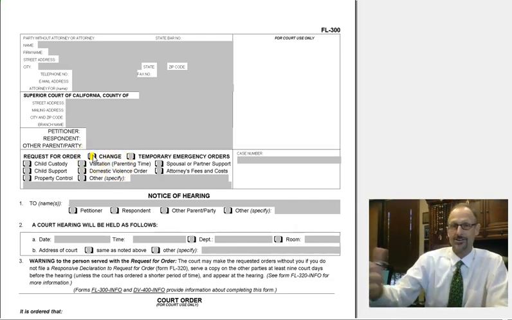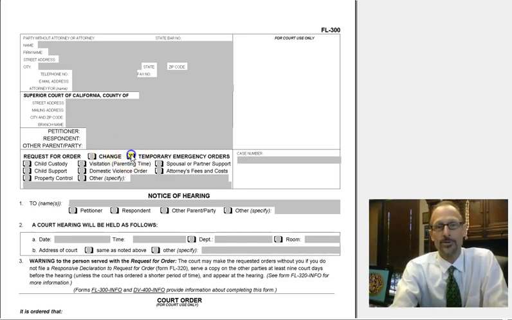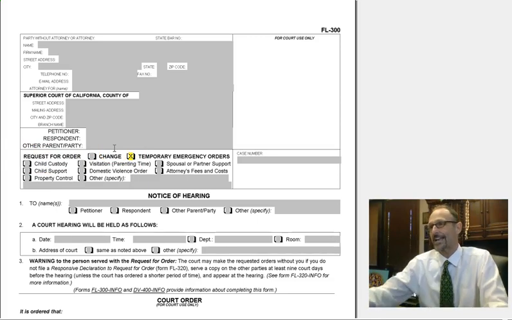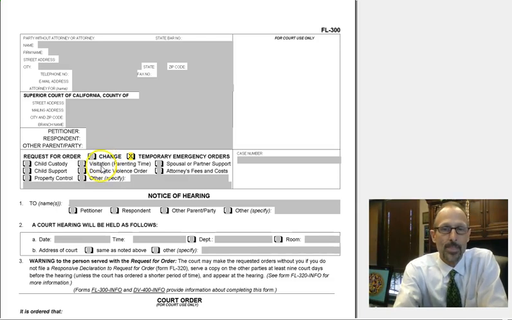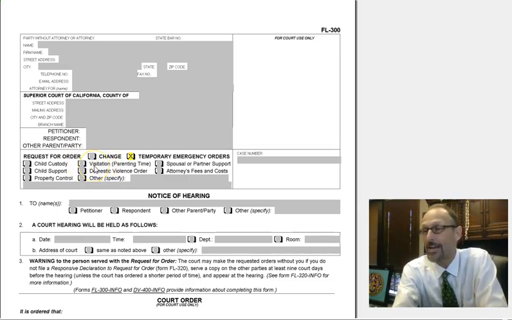If it's neither, it's probably going to be temporary orders. You can put temporary orders there. If it falls into that category where I was describing before trial, mark temporary orders. Okay. And again, if you're changing present orders, mark change.